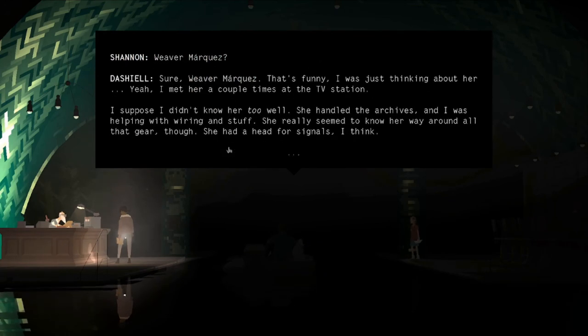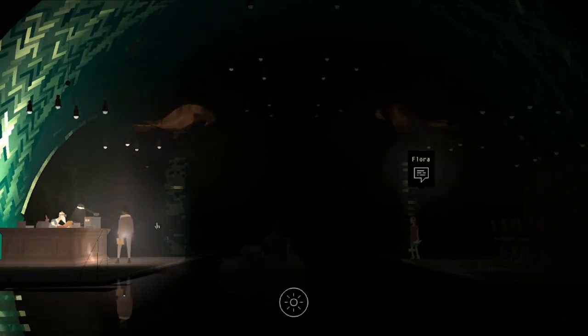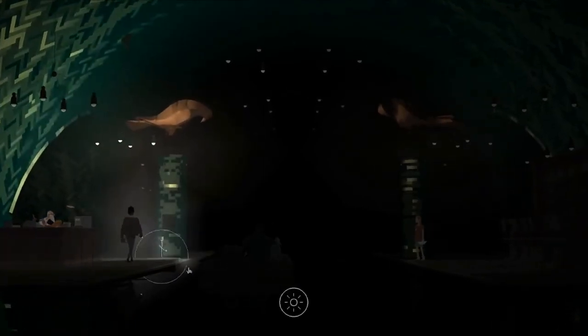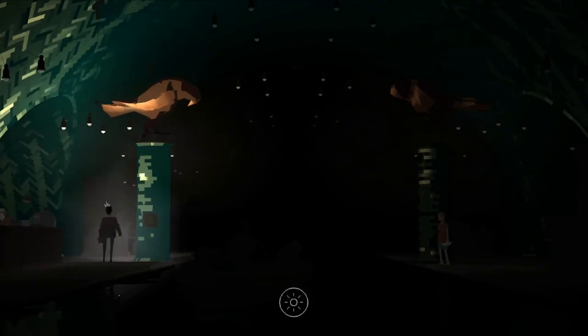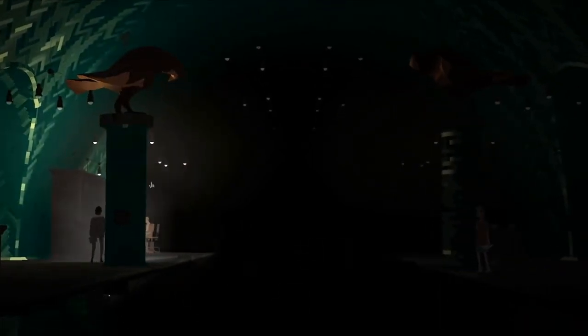Then we're going to talk to this guy right here. There's someone across the water, Flora there. Don't need to talk to them. I'm not sure what that would have done, but we're just going to move on. Ignore the plaque too. Don't need to look at that. Unless you're interested in the story, by all means. But to progress, we just need to talk to Poppy over here.